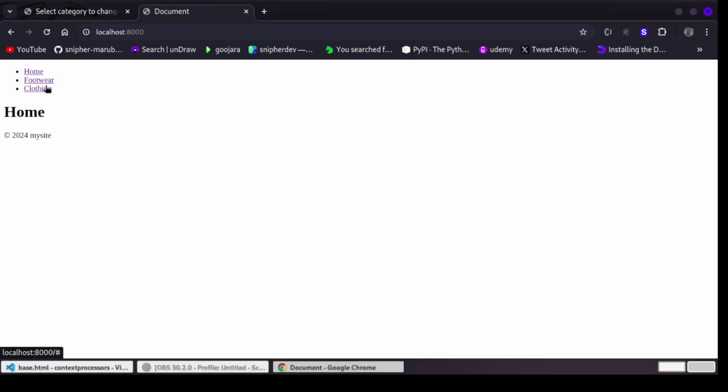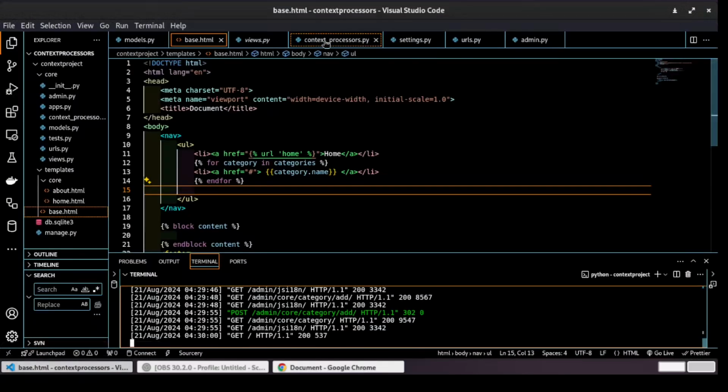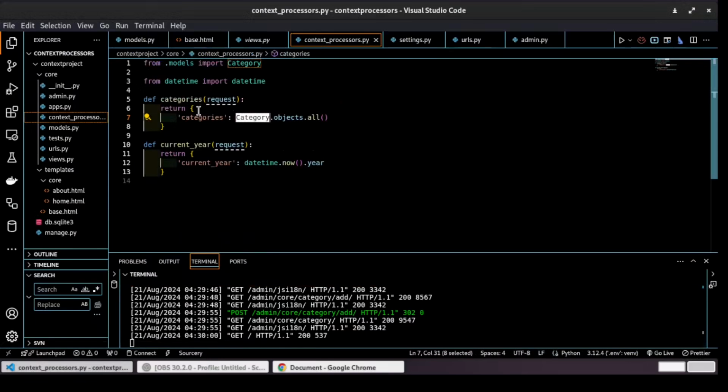So Django template context processors. So these context processors that we have created, that is categories and current year, variables, are variables to the context.